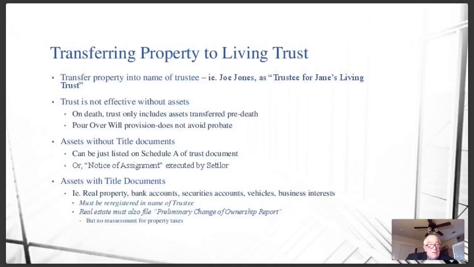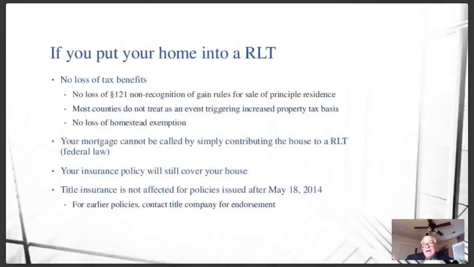Now, on assets with title documents, and these are real property, bank accounts, security accounts, vehicles, business interests, there's some evidence of ownership of these assets. The transfer must be registered in the name of the trustee. And in the case of real estate, you also need to file a preliminary change of ownership report with the county. But usually the county does not reassess for property tax purposes, simply because you transferred the assets to the trust.